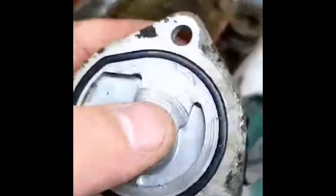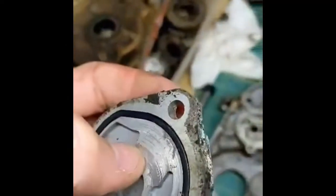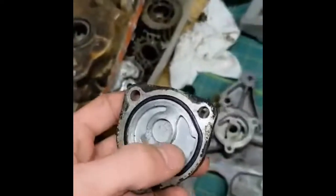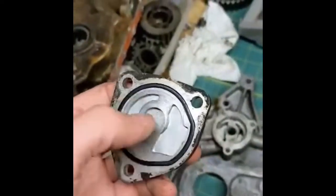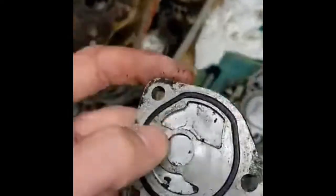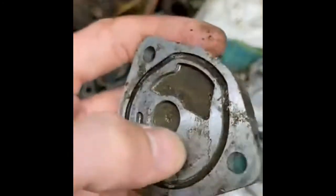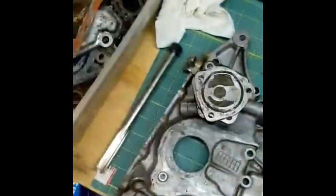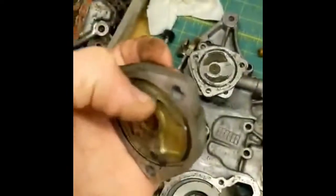The other place you lose oil pressure is these front covers — this is the actual oil pump cap. You get a bunch of gouging here and here, and now you have your high pressure side and your low pressure side. If oil is allowed to pass between them, you're going to lose oil pressure — it's just going to flow from high to low instead of from high into the engine, which is what this port does. Most of these are all scored and gouged. I'd reuse some of these, but some have a big crunch across the front. You can feel it with your fingernail. Once those go bad, you're done — that's why you need to replace these front covers.